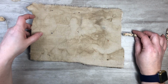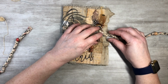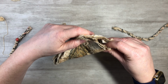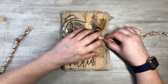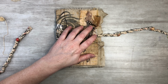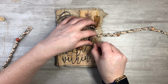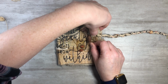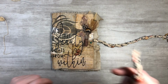So now what we're going to do is go in between and just add our little closures here. So you can find the middle, or close to the middle. Just kind of bend it and pinch it. And there we go. Okay, so there's that one. I'll just pin it. Make sure I don't pin my journal shut. There we go.